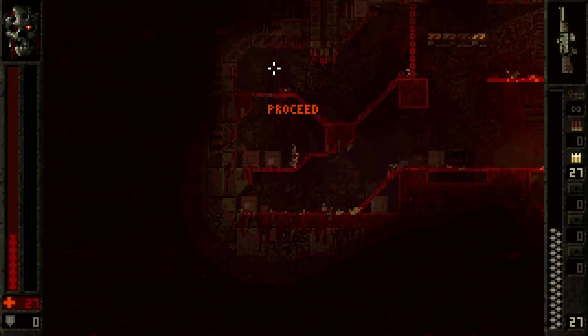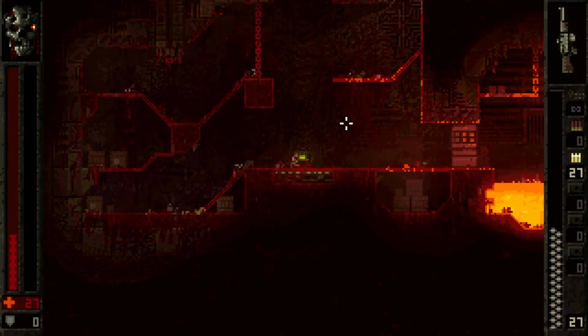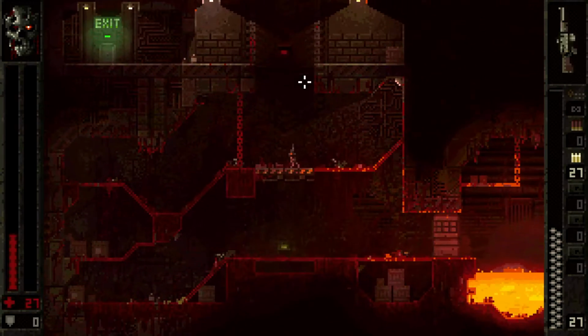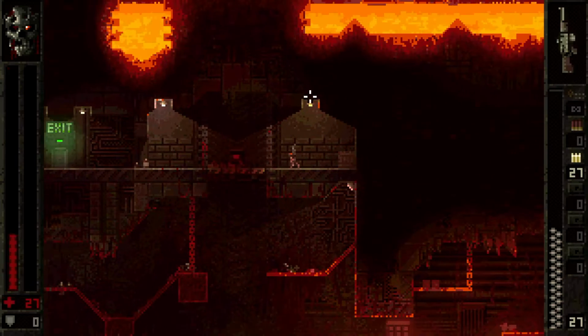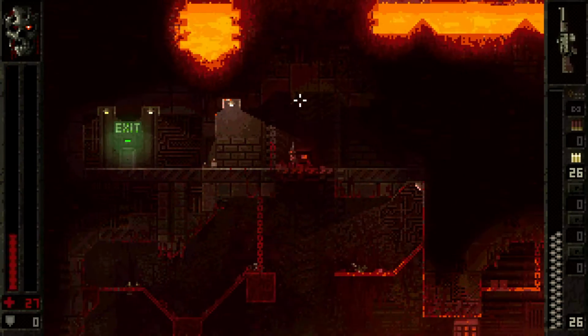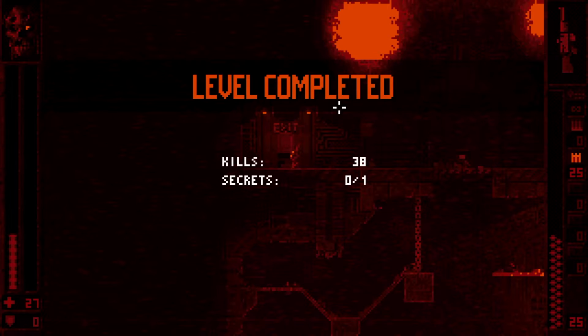There we go. Finally. And I think that's the level finished. Yes! Congratulations, we finished level 2. You don't need to shoot those lights, I don't know why I did it.